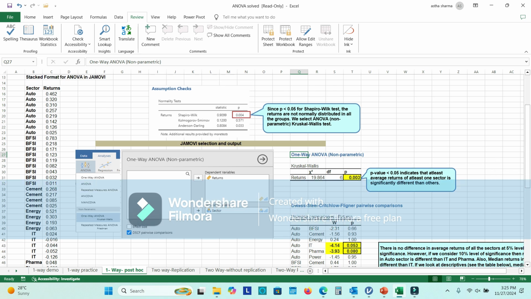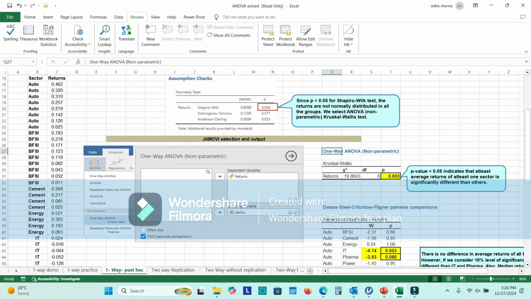So again I'll repeat how we proceeded. When we take this data and do the normality test, we found that the data is not normal. So when the data is not normal, we have to take ANOVA non-parametric, and we get the same kind of data table like we got earlier.